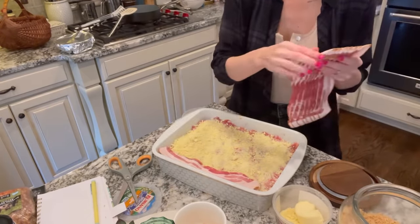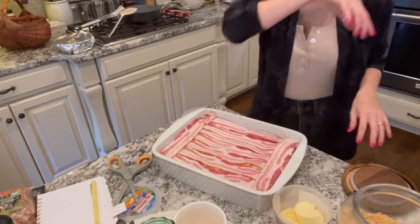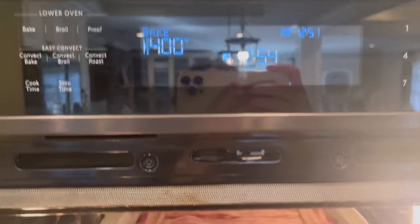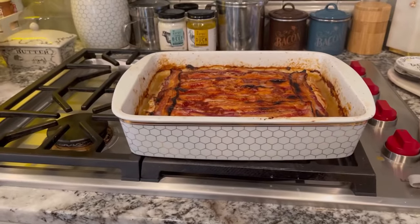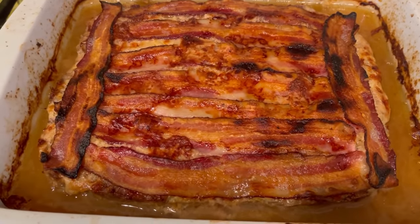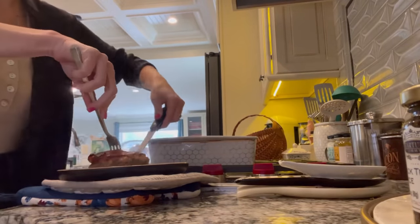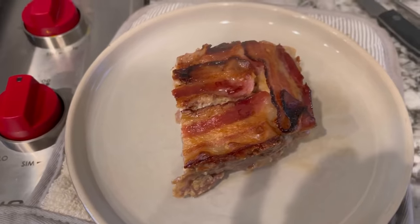Now we're ready to put it in the oven, preheated to 400 degrees. We're going to leave it in there for an hour. After that hour is up, turn the broiler on — I put mine on 550 for five minutes, and that crisped up the bacon really well. And there it is. As you can see there's a lot of fat in there — that's fine. When you cut your meatloaf it'll come out without all that fat, or you can spoon the fat on top if you want.